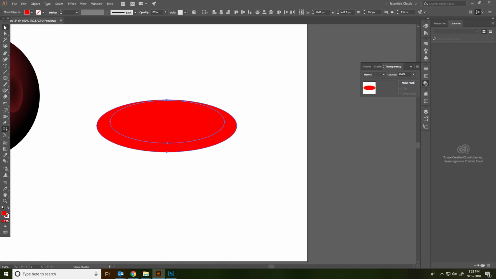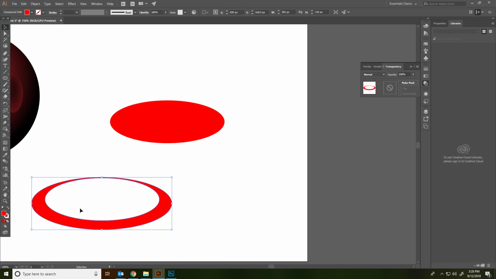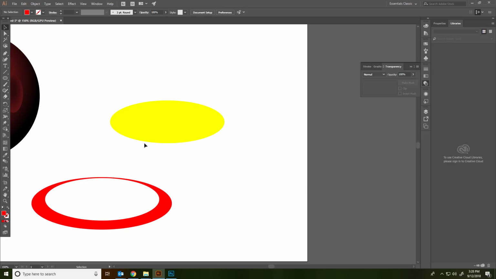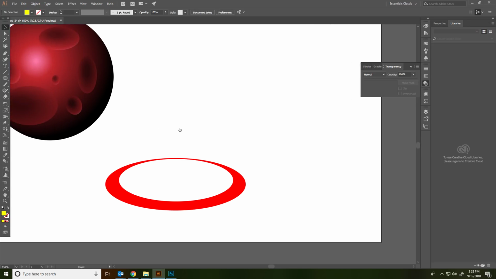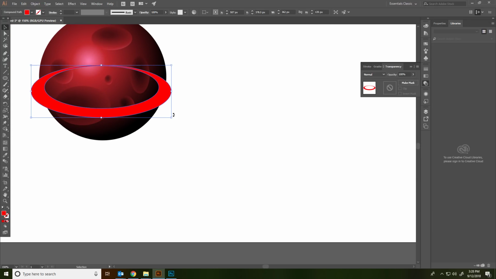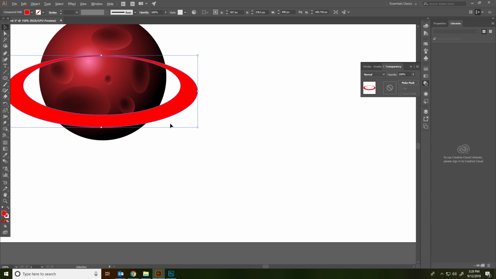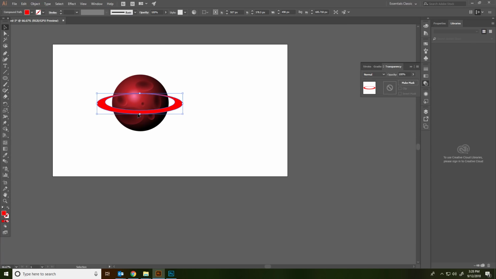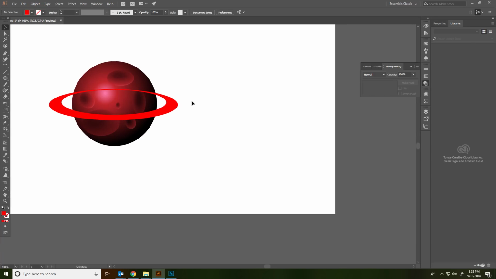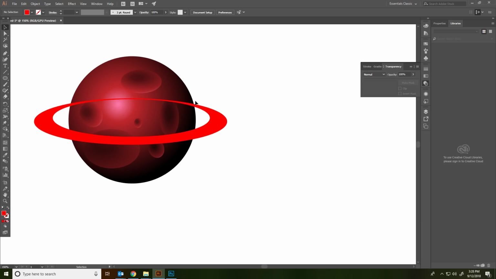And what we end up with, now I'm going to use the selection tool. Let's pull this out, and you'll see that now we have this by itself. So we have our own little ring. Let's stick it around our planet and see what it looks like. Maybe I want to flatten it. I think I made that a little bit too much light. Okay, not bad. I kind of like the way that turned out.